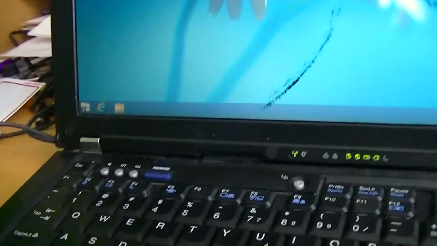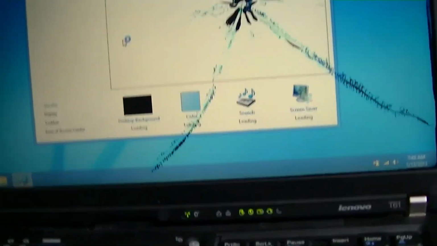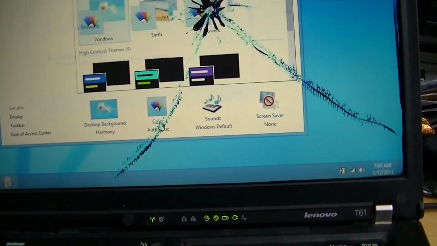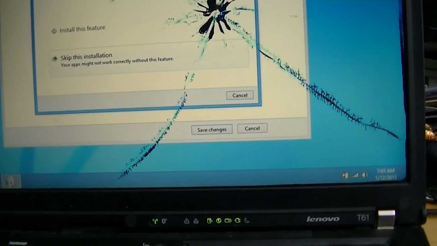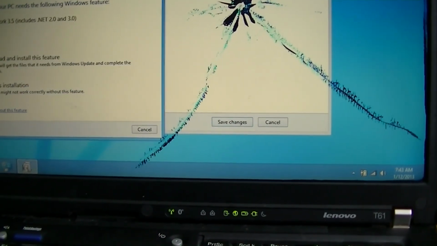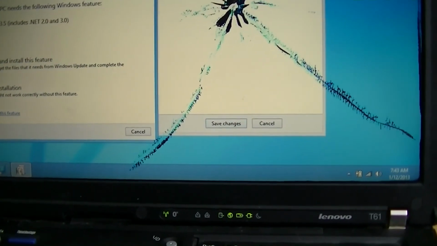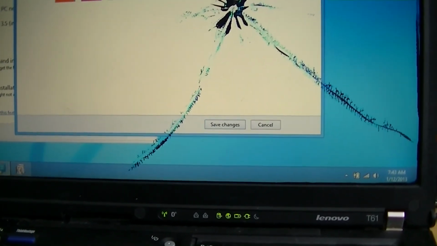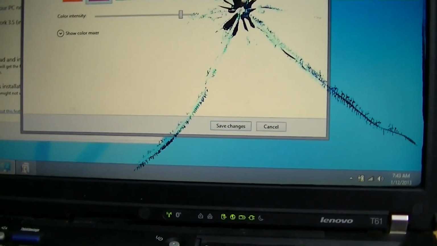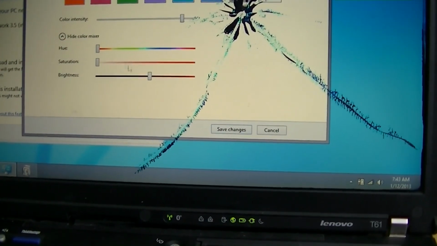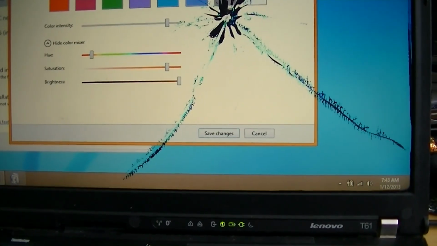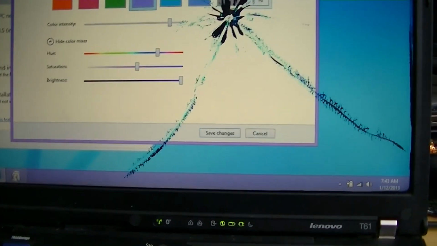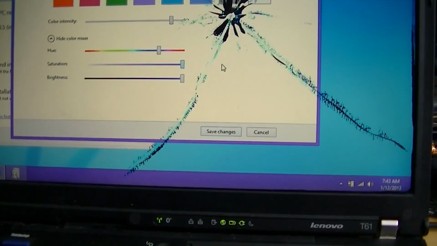And what I actually want to do is change, not the screen resolution, but the background. Not necessarily the background, but the colors. I want the colors to be automatic. What was that? I'll come back to that in a second. Yes, I like that. I like it like that.